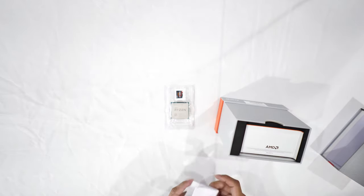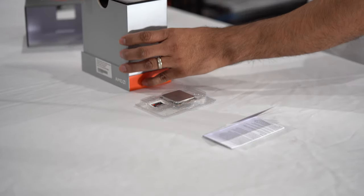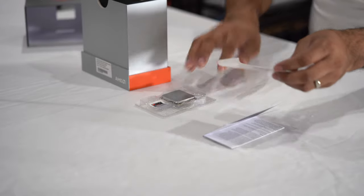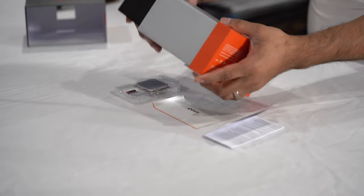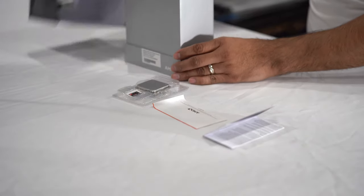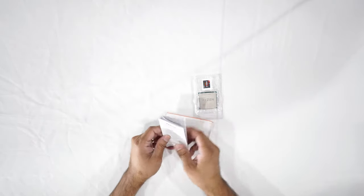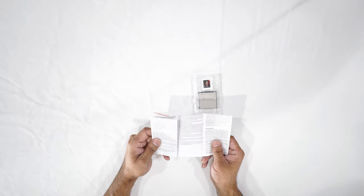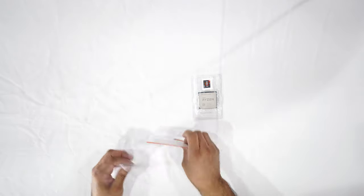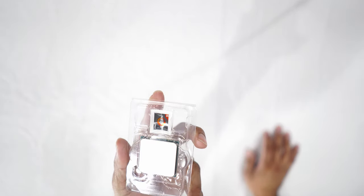This is pretty much just on the box and I believe there's really nothing else. Let's put this away since we're not going to use this little case anymore. The information that the company gives you in here is sometimes useful, but you know, what are you going to use this for? It's not like you're going to sit there and read this. And this is what the CPU looks like — very tiny.